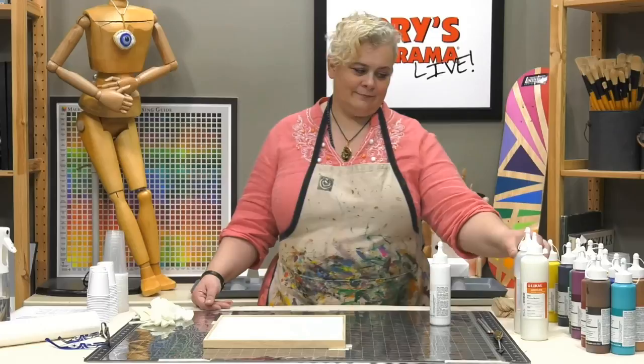Look how beautiful it is. All right, so now here comes the fun part that people are like, see all those cool cells happening? We got all those air bubbles as they pop. Hang on, don't move, I'm going to zoom in. Hold on, I'm going to take some of this in. Put a little of this right here real quick, just so we've got the excess. Oh yeah, see, isn't that pretty?